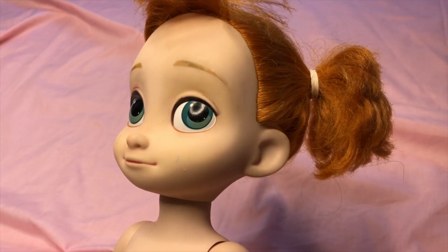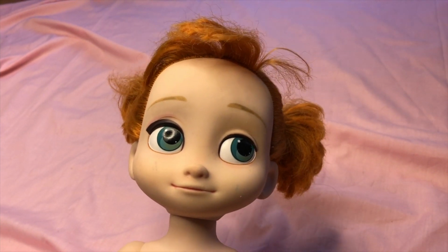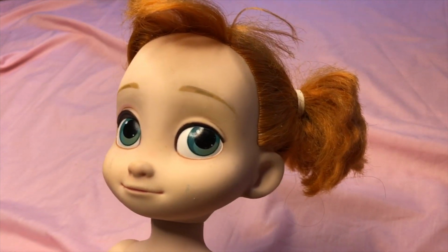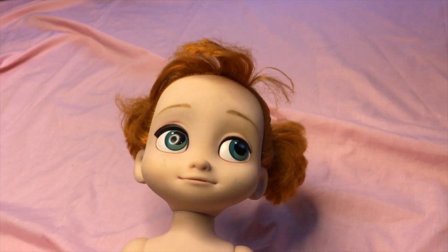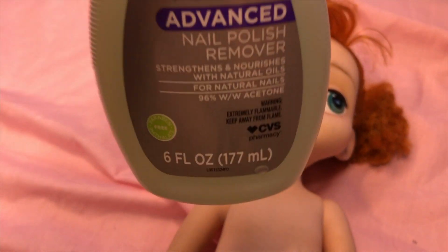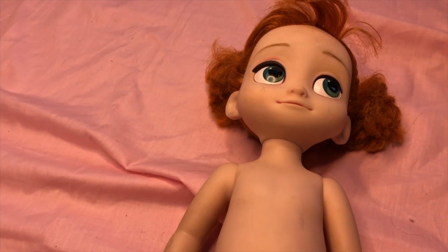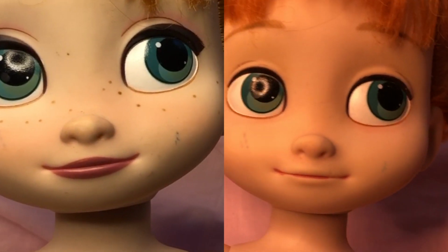So this is her after I wiped that big block of eyeliner off of her face. I don't really understand what it was supposed to be. Maybe like a clump of eyelashes. It looked a little weird. She looks a little more normal now. But I had to go to the store and get acetone nail polish remover because the thing I had wasn't working on this doll. The other type worked on Barbies, but not this style.